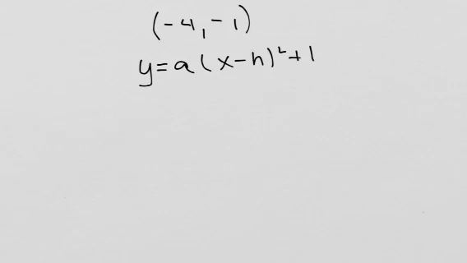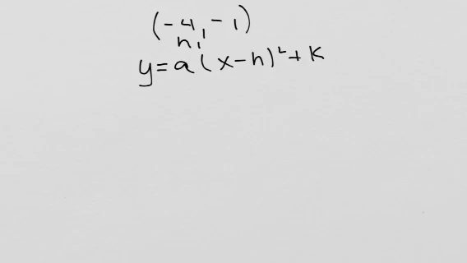This problem is asking me to provide the vertex form, standard form, and intercept form of the given graph. The graph has a point at (-4, -1), which happens to be the vertex. Given that the vertex is clear on this graph, it's best to use the vertex form of the equation: y = a(x - h)² + k.